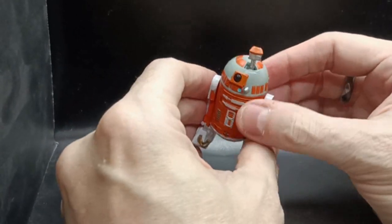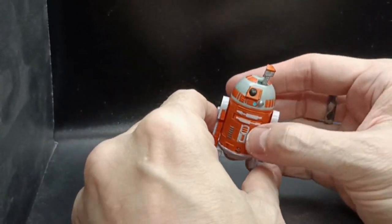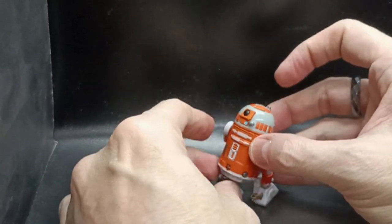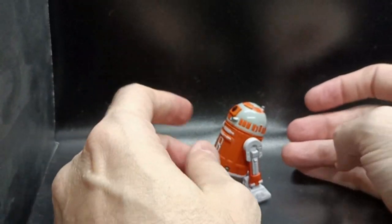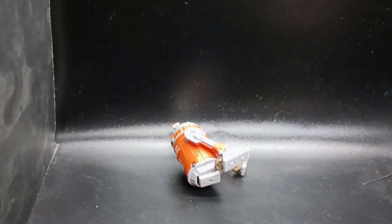The problem here is the hole in the top is for the bar cart, which can't be attached if the scope is up, but the scope can't be down without the middle leg extended. So the bar attachment will be spilling all of Jabba's drinks behind the droid. I hate this droid configuration.